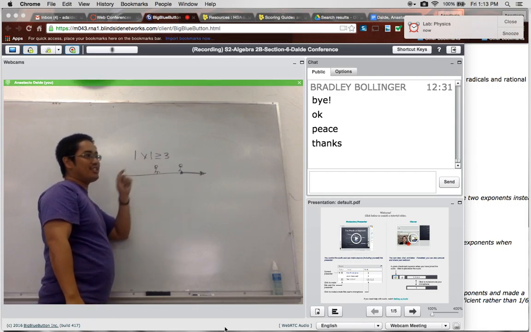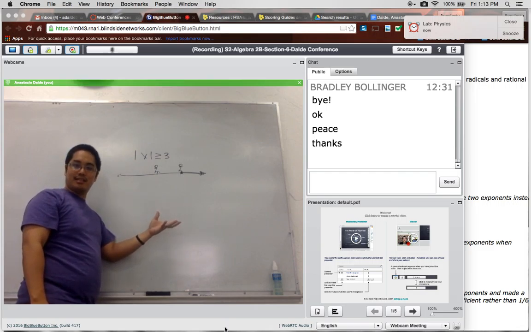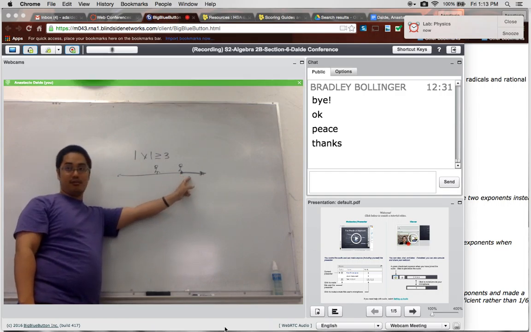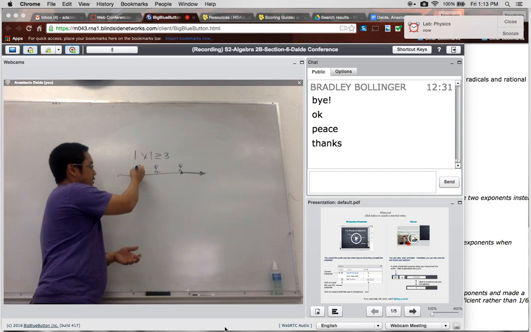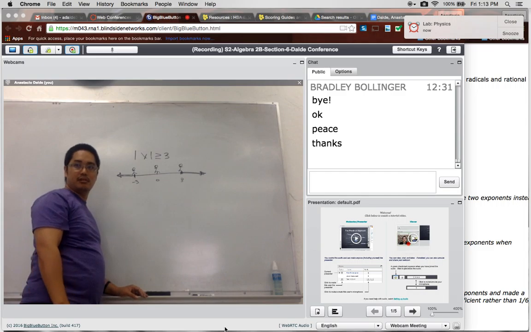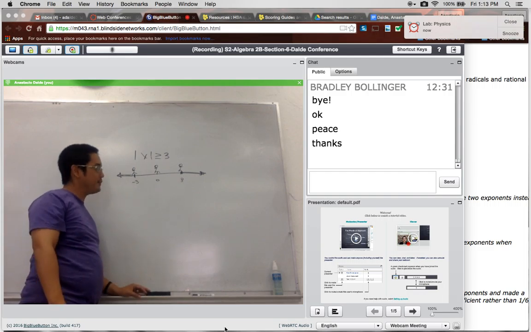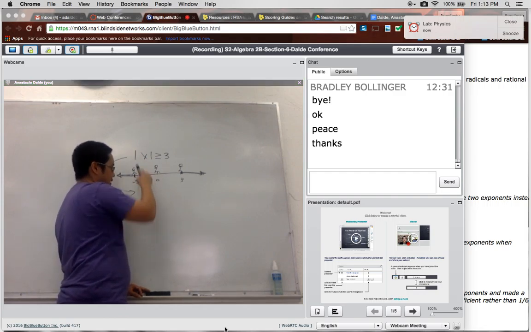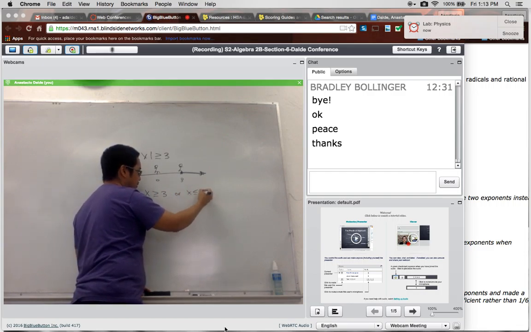Now think about this. When is your distance, so here's the number line, and notice I drew people on my number line, because you can imagine a scenario here. When is the distance bigger than three? Well, yes, when you're standing at three, four, five, six, seven. But also, when you're standing over here. Right? So it's both. Does that make sense to you? So, the one way we write it is that we say, okay, if I see this, then I can write it as X is bigger than or equal to three, or X is smaller than or equal to negative three.